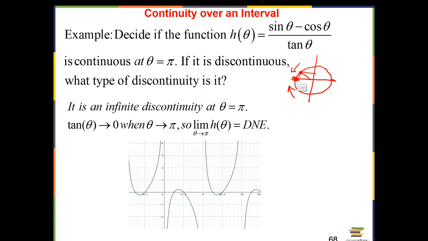So the denominator, if I put something close to pi to the left of pi, let's say pi is 3.14, let's say 3.1, and put this in for tangent, sine and cosine, what happens is that close to pi, sine is going to be a small positive number. Minus cosine would be some negative number, right? So the numerator would be positive, and the denominator determines the sign. Tangent is sine over cosine, so tangent would be negative, so that would be negative infinity. To the left of pi, this function goes to negative infinity, right here.